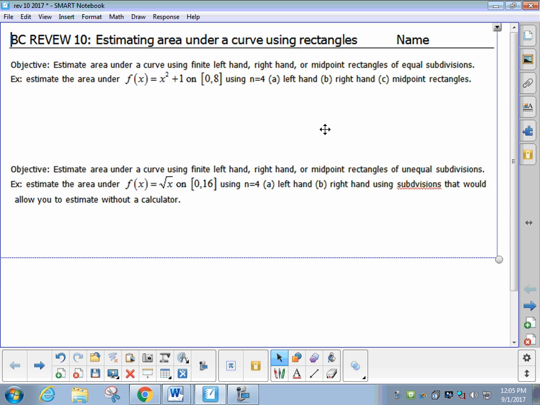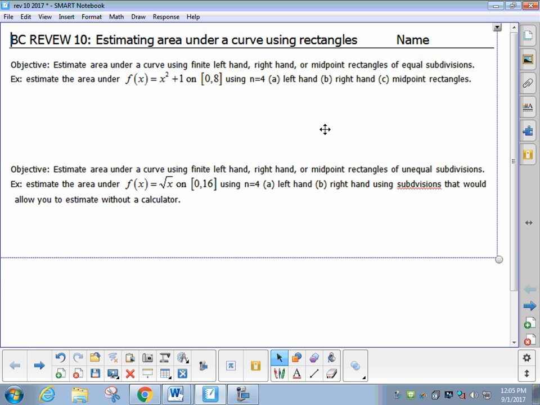You'll find the homework is pretty light, but the notes are pretty heavy. We'll go through most of this together. All right, so the notes are blue. Here we go. The idea is estimating area under a curve. Note it says using rectangles, not using the fundamental theorem of calculus. So, using rectangles, here we go.